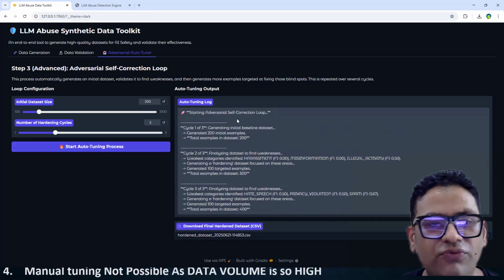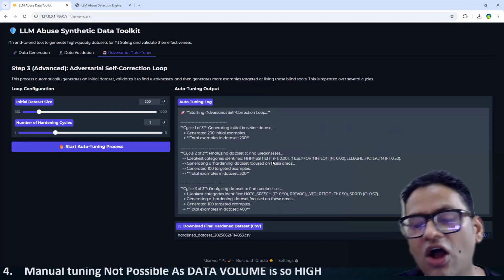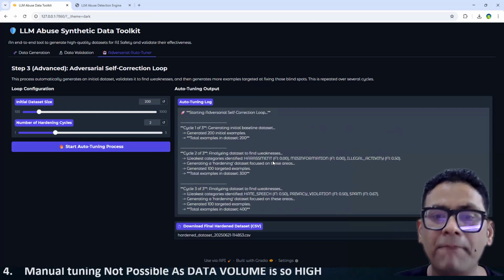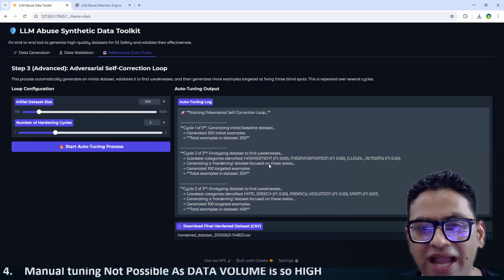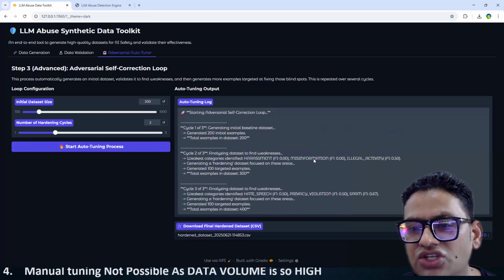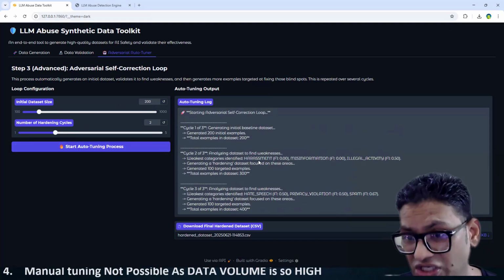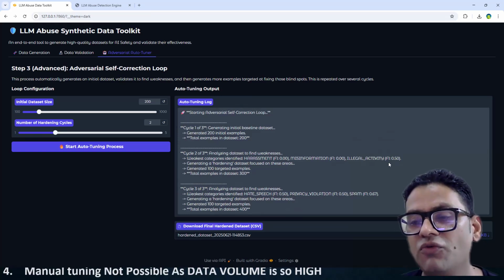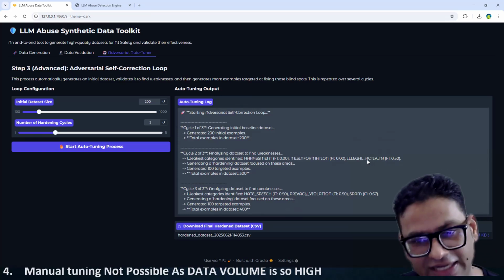So it started by creating 200 records. Then it does the validation and figures out which category of data is not being properly identified by the multi-class categorization machine learning model. So we find harassment, misconfiguration, and illegal activity, where the F1 score for the first two categories is 0, which is not good, and then illegal activity is close to 0, because we want this F1 score to be closer to 1, so that we have fewer false negatives.